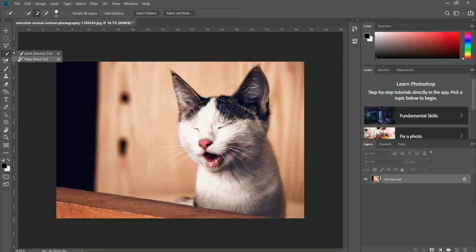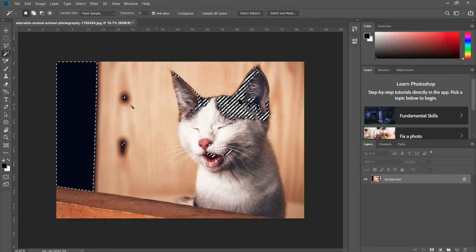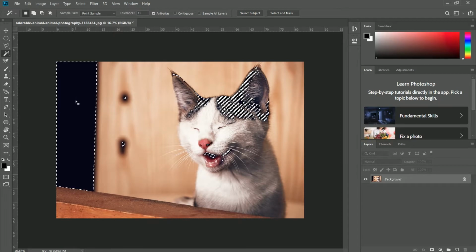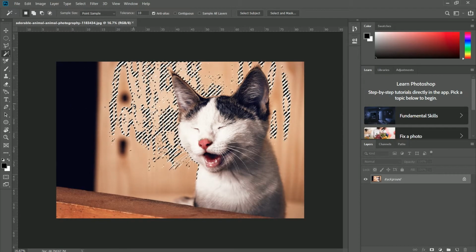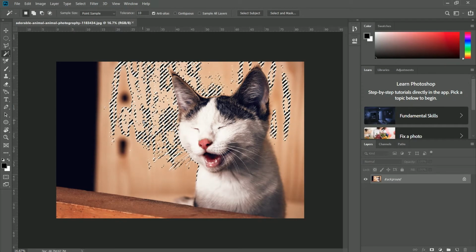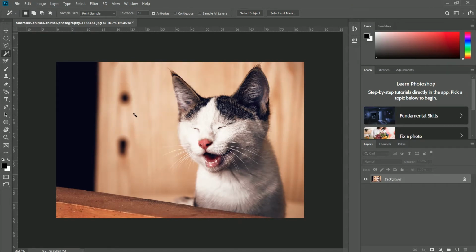So the next tool we are going to see is the magic wand tool. What is the magic wand tool? The magic wand tool selects an image according to the color you click. Like in this example, I'm clicking the black color, so it selects only the blacks of the image, as you can see. If I click the sandal color, the tool selects the sandal color in the image. Okay, this is the magic wand tool.